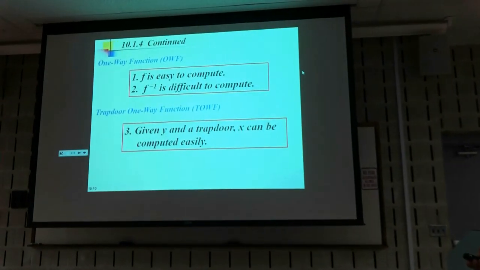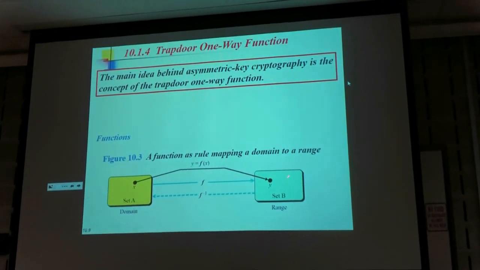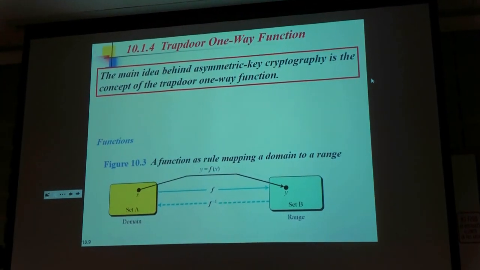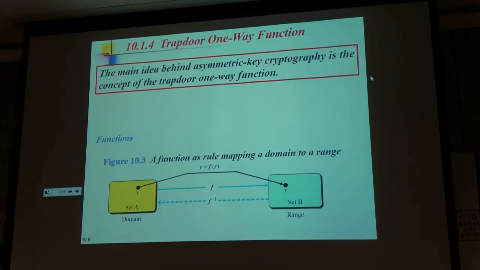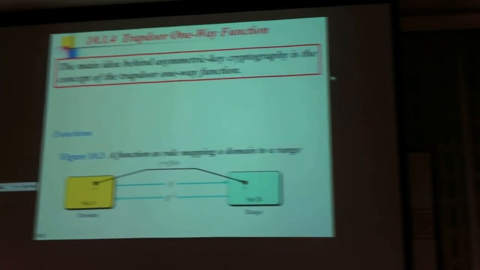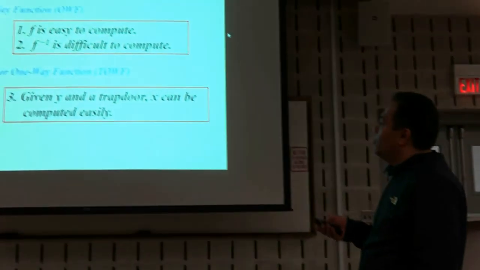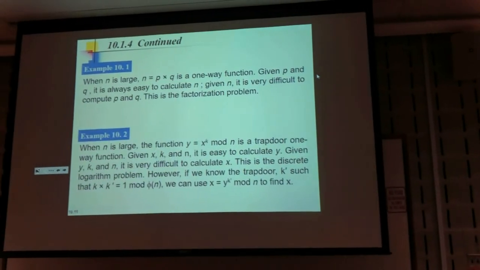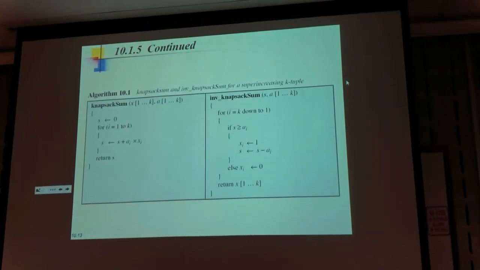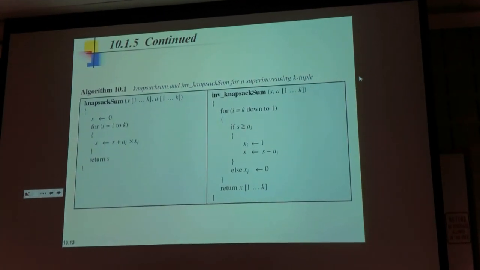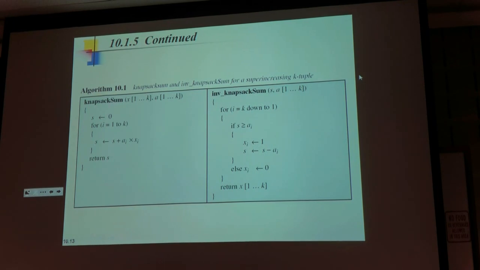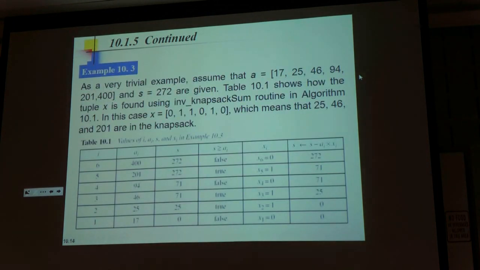Generally speaking, we're going to have a one-way function with a trapdoor. We have to have a trapdoor. If you have a one-way function without a trapdoor, it's not going to work. So how can you create the trapdoor? Last time we gave multiple examples of trapdoor one-way functions, so I'm sure you understand the concept very well. That's the concept in general.